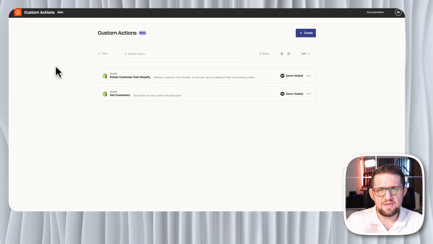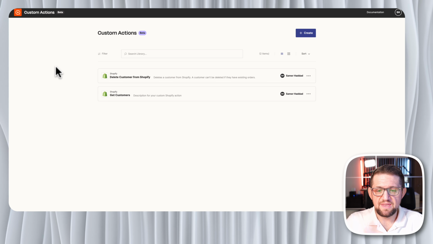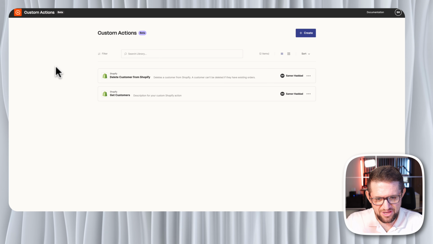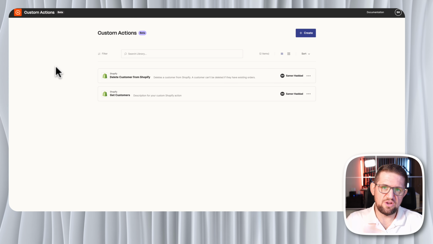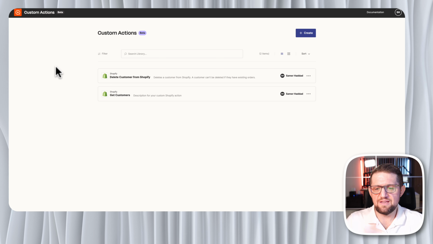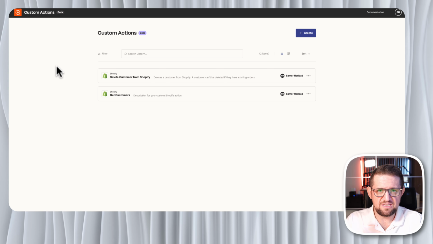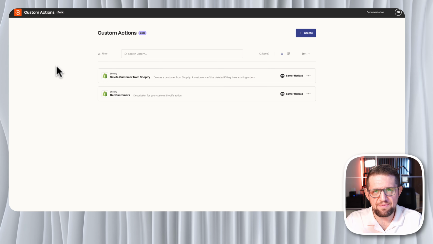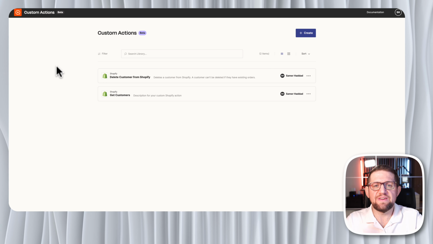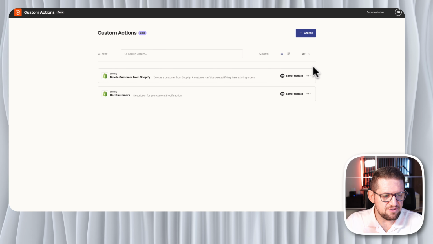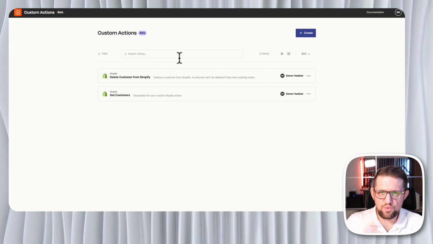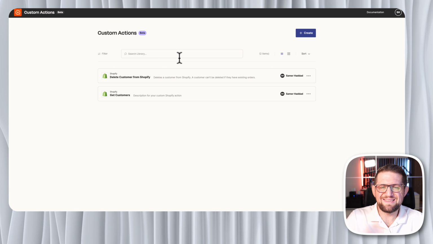So this is the custom actions page on Zapier. And sometimes it's tricky to get to it. So either you search for Google on Zapier custom actions and you will find the link, or while you're selecting an action, I'll show you later when we start building our Zap, you can see that as an option to navigate to this page. And this is a simple interface and this is how it looks. And before we go into it, let's discuss what is custom actions.